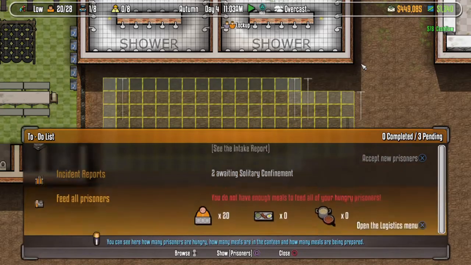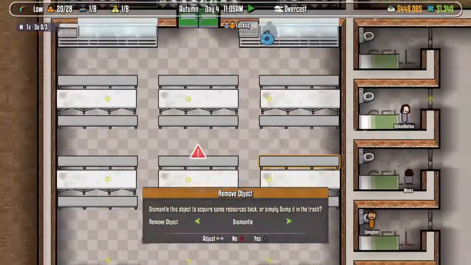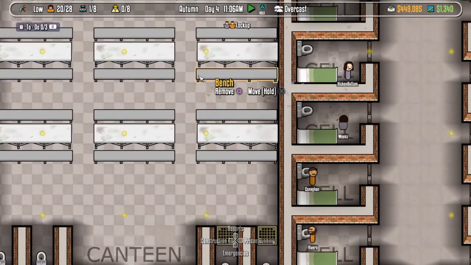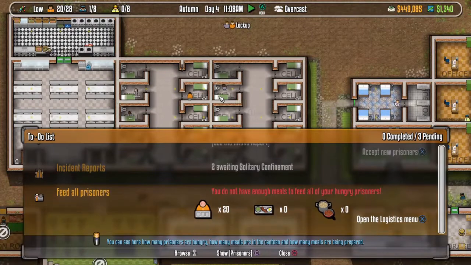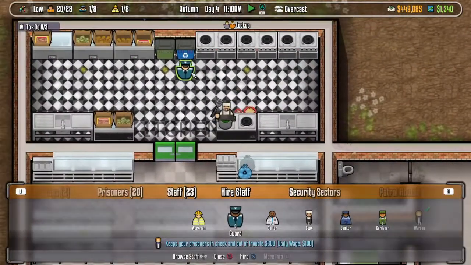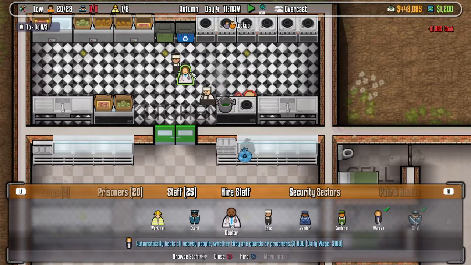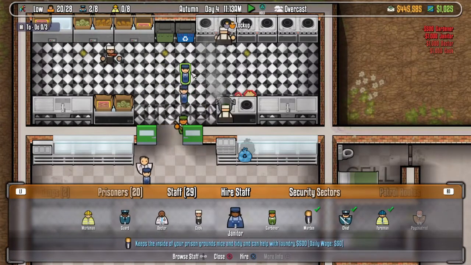So to do this, since we don't have enough meals, to be honest, do we need to hire more chefs? Okay, they're making food now, but we can hire more chefs. We can hire two more, and also one more doctor, and three janitors.